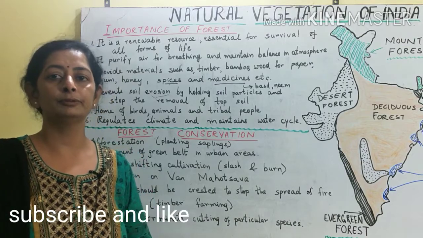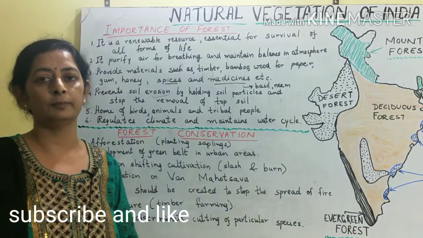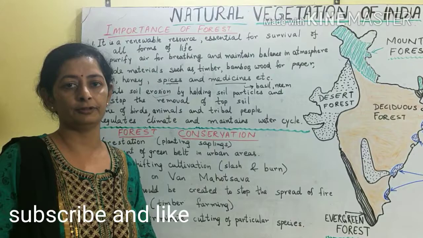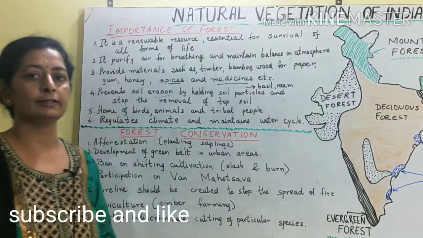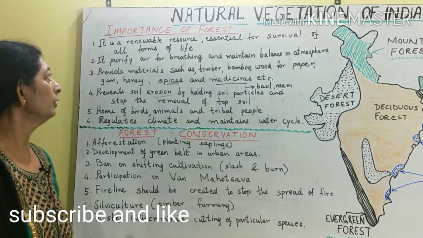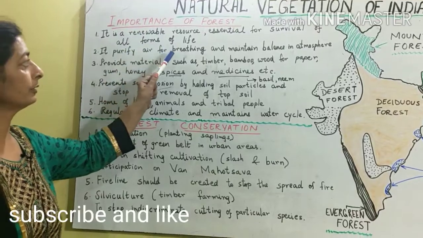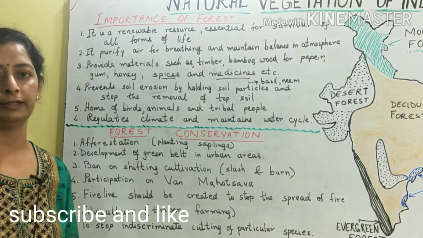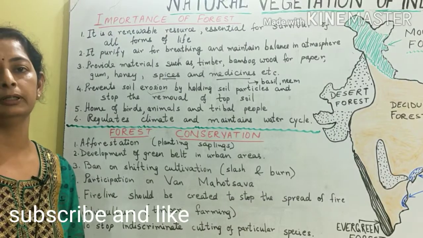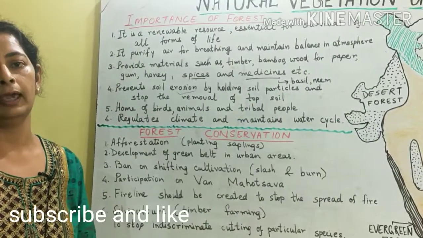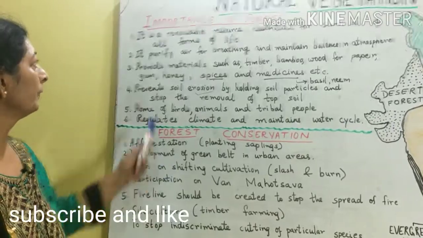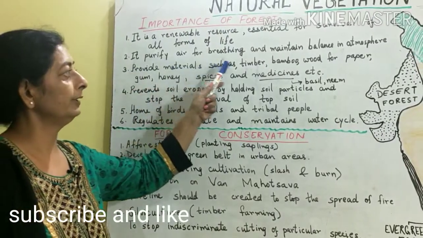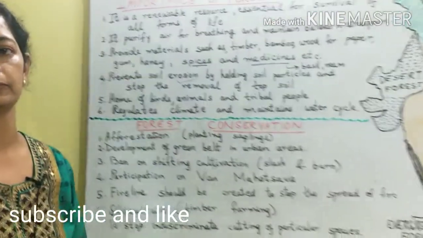And now we come to the last part of the lesson, that is importance of forest and conservation of forest. So first let us see importance of forest. Forests are renewable resources which are essential for the survival of all forms of life, that is either it's plant life or human life, or it can be animal life also. It purifies air for breathing and maintains balance in the atmosphere.